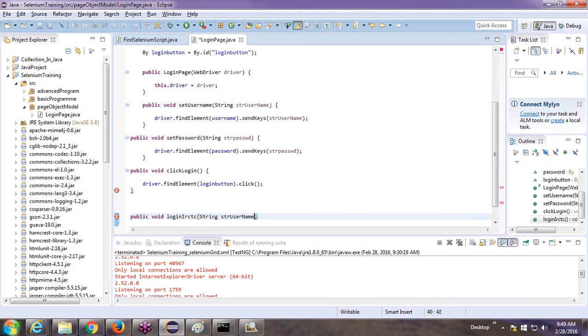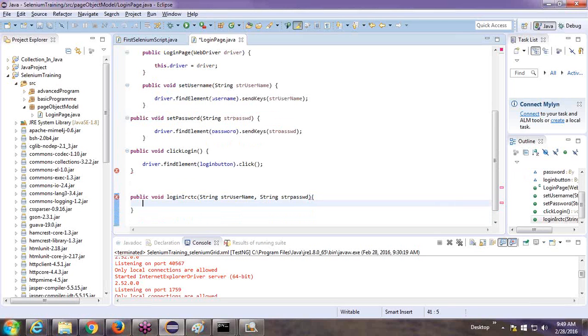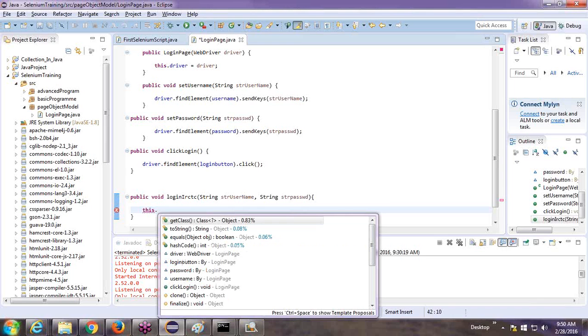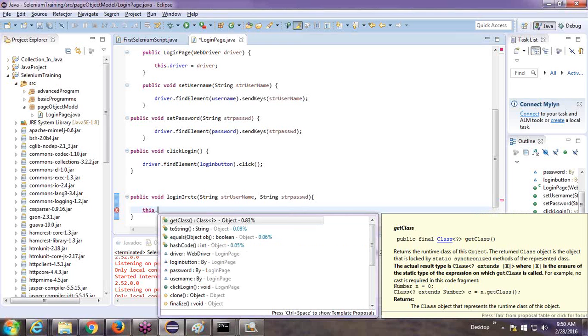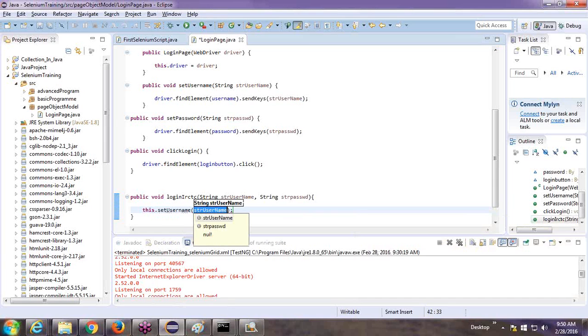One parameter is this username, and this is your second parameter. After that you have to use this keyword, this dot. This dot set username. First is set username. What is your username? This is your username.